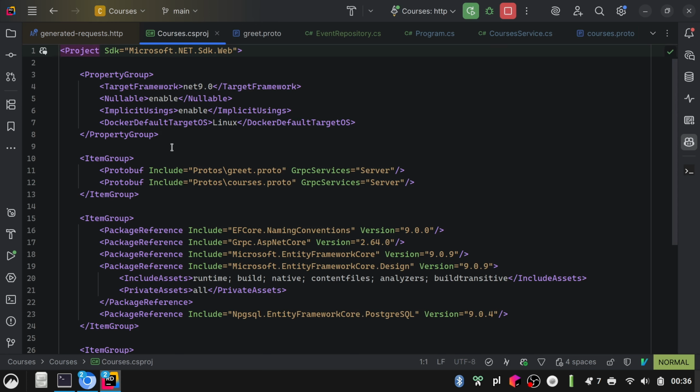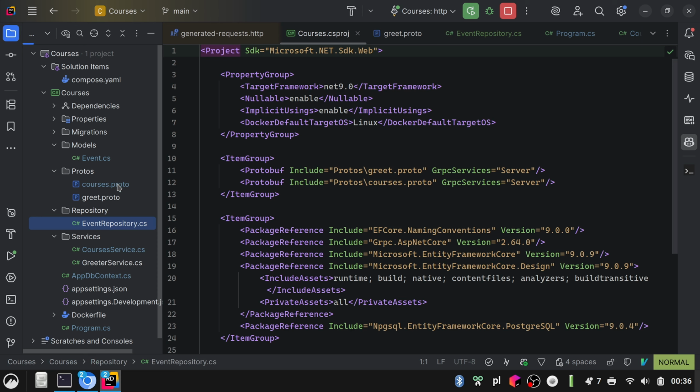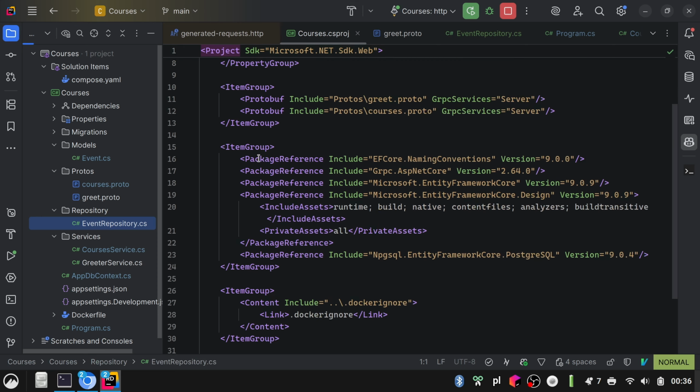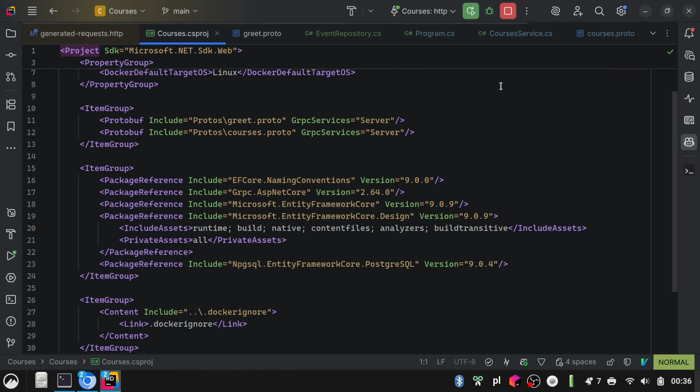So I do have this protos, courses proto and grid proto, right? And yeah, okay.